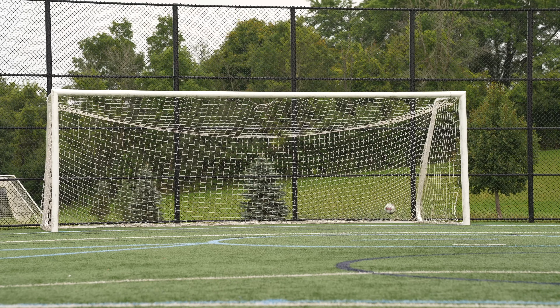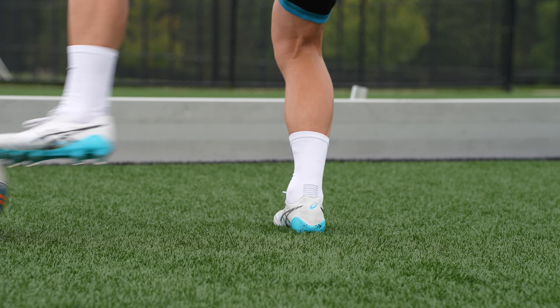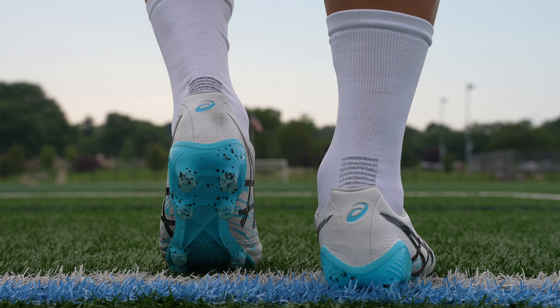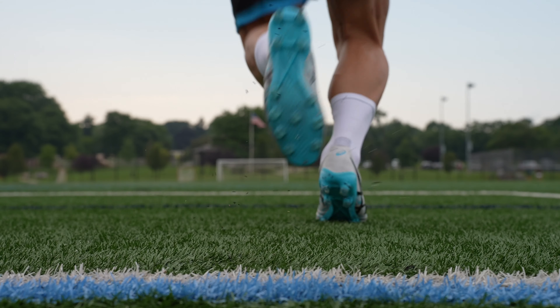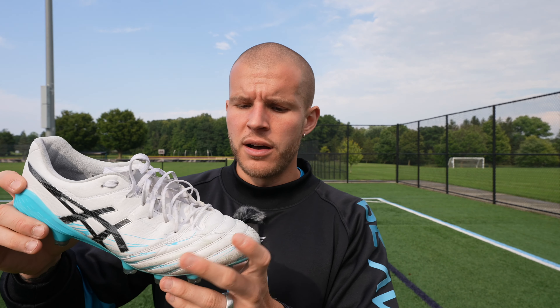I've played on both surfaces with these football boots and they really do a fantastic job of gripping into the ground, feeling super neutral, with no risk of any issues when you pivot on your toes. This is about the safest type of sole plate you can imagine for multiple-ground or AG/FG football boots. The responsiveness is really, really good — great rigidity through the midfoot, and it flexes nicely in the forefoot to give a bit of a barefoot feel. I tend to like boots that sit flatter, and because of the way this sole plate flexes, it doesn't feel super curved when playing or standing. For me, the sole plate gets an 8.5 out of 10.